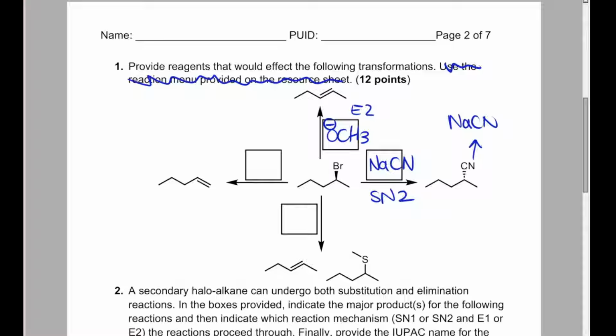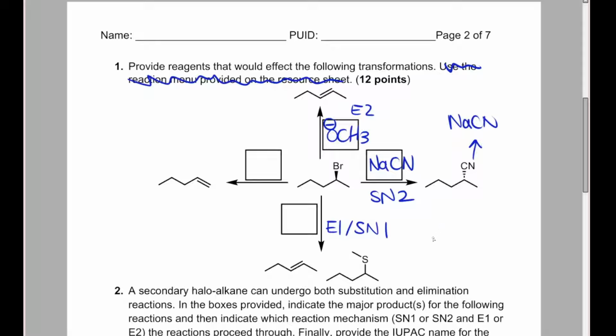The third reaction in this problem has two products, and this immediately points to it being an E1/SN1 reaction, because it's the only reaction in this unit that will give us two different products that are not differentiable. So I'm just going to write down SN1, E1 here as a note. And the next thing we have to do is decide on a reagent. Because E1 and SN1 are both associated with weak bases or nucleophiles, we can choose something that's weak, both as a nucleophile and as a base.